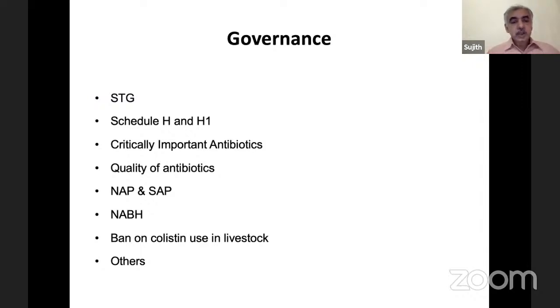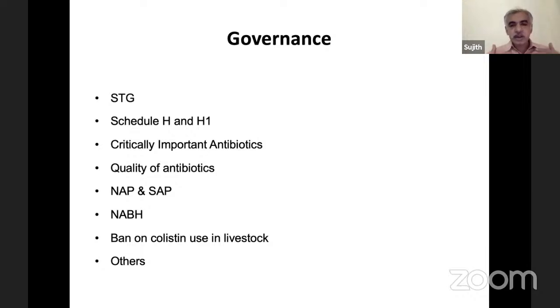So that's good. Government has stepped in as far as colistin for livestock is concerned and banned it. And that is an excellent measure by the government, because colistin was a banned antibiotic many, many decades ago, reintroduced because even our life-saving antibiotics are now resistant, and therefore we had to use colistin just to save the life of a patient. And now, of course, if it's going to be used in animals again, there's going to be issues of resistance. So government has stepped in a very wise way to ban colistin use in livestock.